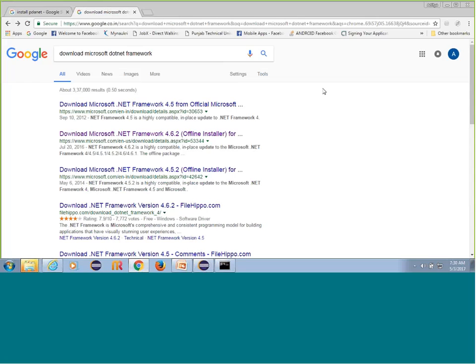You can just type download Microsoft framework, and then you can select any amongst them depending on your OS version. Look, I can show you about this 4.6.2 also, but there might be a case that on some of your machines 4.5 may work. So I think you got my point. Depending on your OS needs, you need to install this stuff.